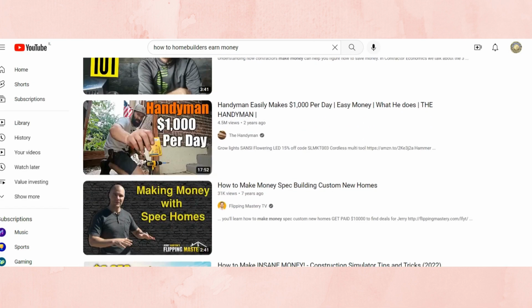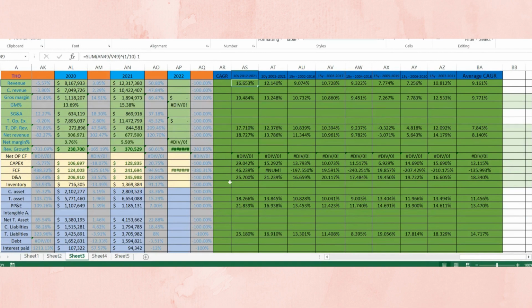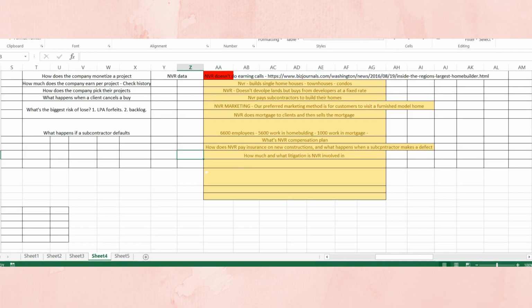And then the next step is I'll do it like this. Once I'm starting to build up my information on a market, on an industry, on a company, I'll start filling in questions. So in the case of NVR, I found data in the 10Ks. Actually, in the case of NVR, I already started reading the 10Ks, so I already put in more information. I'll start to understand the industry and the company, so I'll start asking questions. How does the company monetize its projects? How does the company earn money? Whatever. I'll fill in all kinds of different questions.